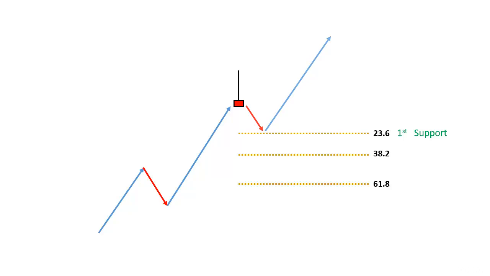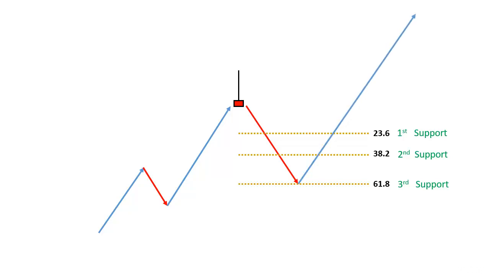But let's say if price breaks the first Fibonacci level and falls further down, then the 38.2 Fibonacci level will act as the second support and will prevent price to go more down. So many times you might see price rise after getting rejected by the 38.2 Fibonacci level. But still, if price doesn't respect the 38.2 Fibonacci level and breaks that level too, then the 61.8 Fibonacci level will act as the third support level on this retracement period and hence will prevent price from going further down. So possibilities are high that you will see price get a pullback towards the upward direction from the Fibonacci retracement levels and hence the uptrend will continue its journey.